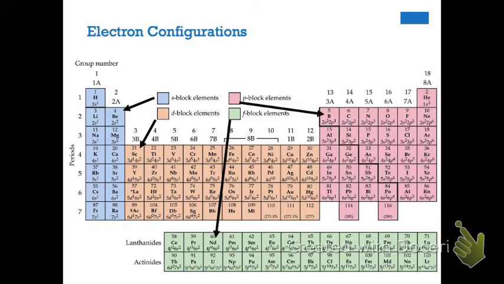Do you remember the orbital types? When we deal with electron configurations, we are going to start identifying where all of the electrons within a certain element are located, right? That's what we're going to tell them. How many electrons are in the s orbitals, the p orbitals, the d orbitals, and the f.